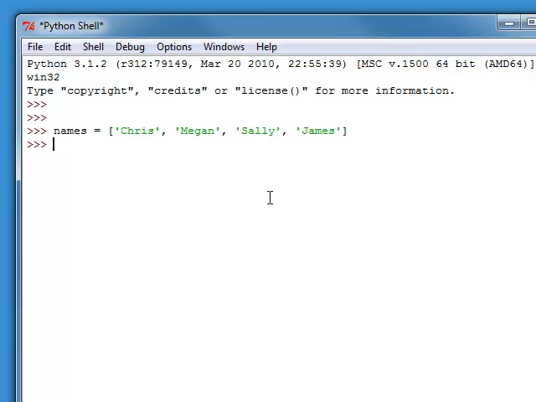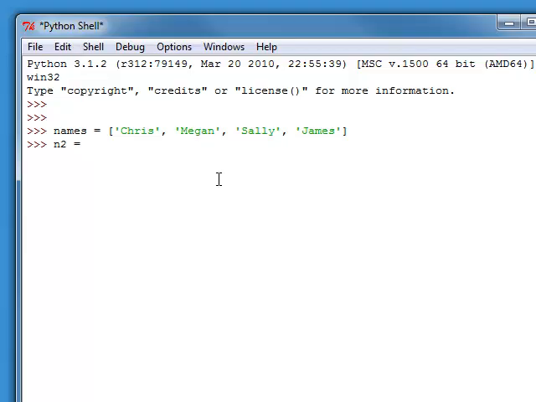Now let's suppose that I want to create another list that contains a slice of this list. And in my slice, I want to get the elements at indexes 1 and 2. I want to get these middle 2 elements here. So let's call the second list, just for arbitrary purposes, N2.